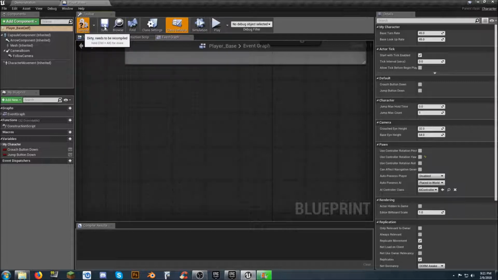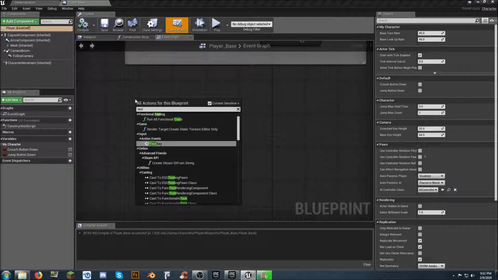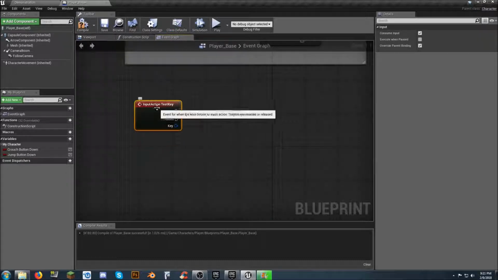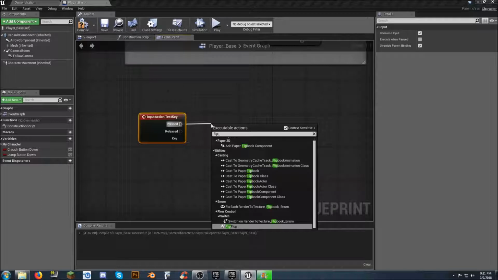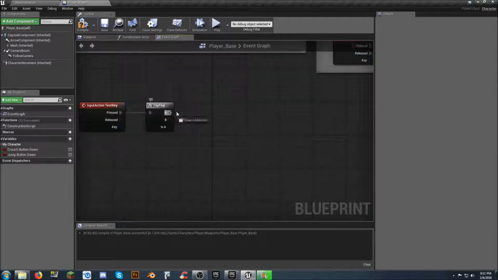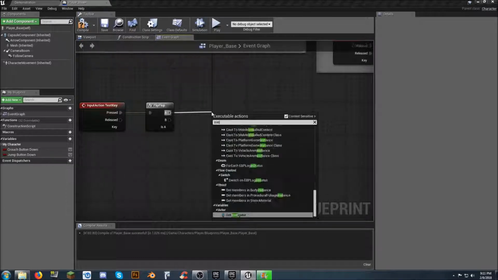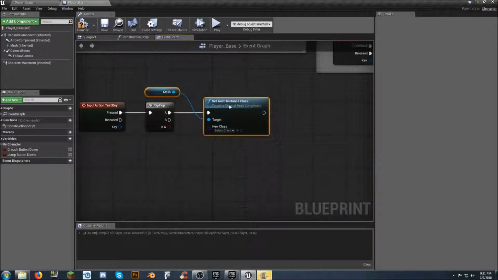So now with that, we want to type in test key. We want to go ahead and do flip flop so we can do a manual toggle. And then on the very first one, what we want to do is set animation instance for the mesh.